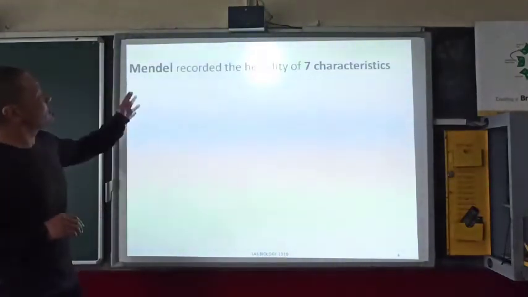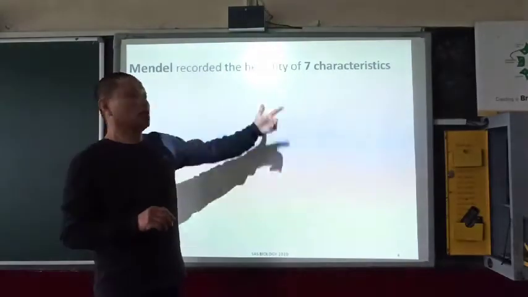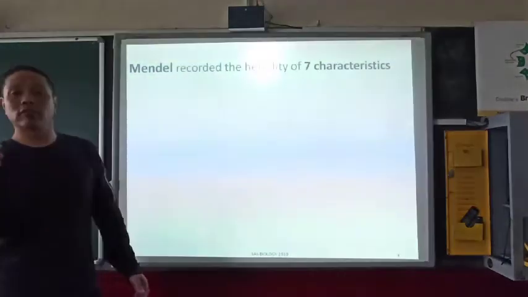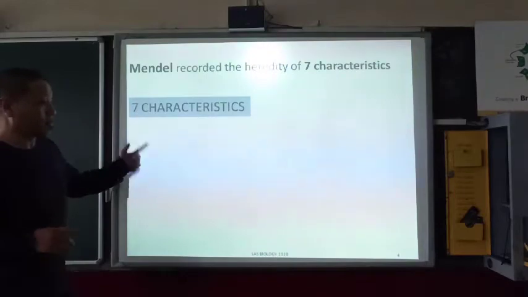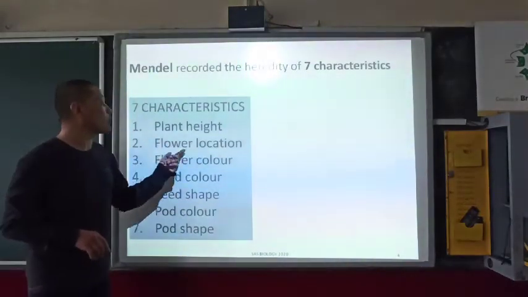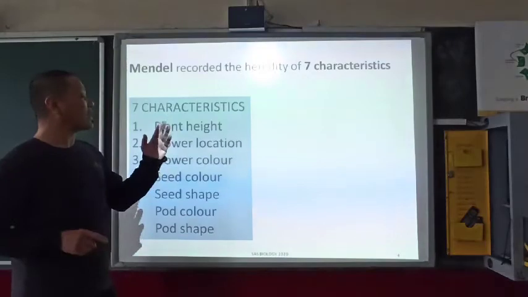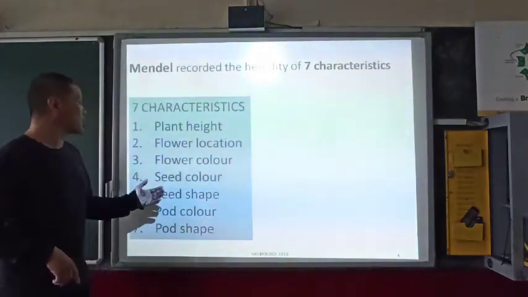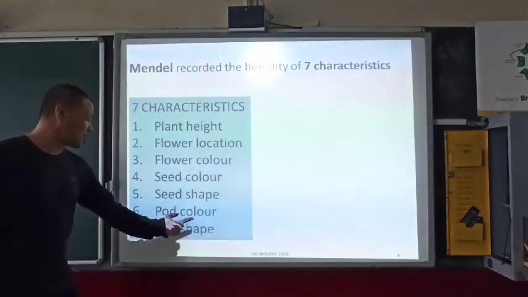The next one is that Mendel recorded heredity of 7 characters only. He was very fortunate to select these 7, and all of them were on different chromosomes. Therefore, all his studies were correct, and he could get the right answers to his questions. These are the 7 characters that he studied. Plant height, flower location, flower color. As far as flower location is concerned, it's about whether it's at the tip, called terminal, or between the stem and the leaf, at this angle, called axial. So these are the 2 different locations we're talking about. And flower color, of course, easy to understand. Seed color, seed shape, pod color, and pod shape.